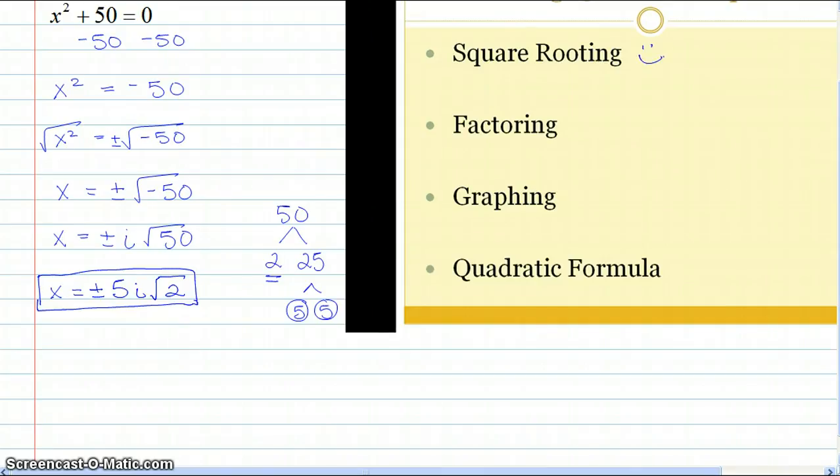Using the zero product property, I can set each term equal to 0, and I can solve, and I notice that I get the same exact answers that I have from the square rooting method, x equals 6 and x equals negative 12. My next method would be graphing. When you graph, again, it has to equal 0. You could either have it equal 0 like we did when we were factoring, or you could just have your original equation that looks like this, subtract 81, and set it equal to 0.